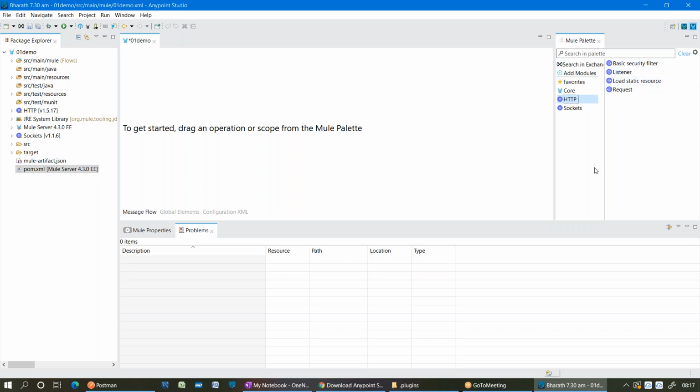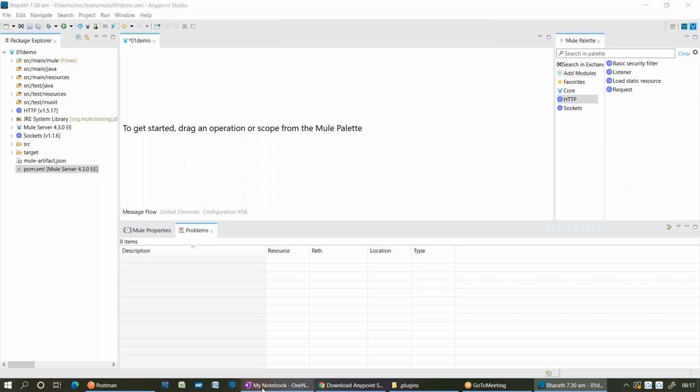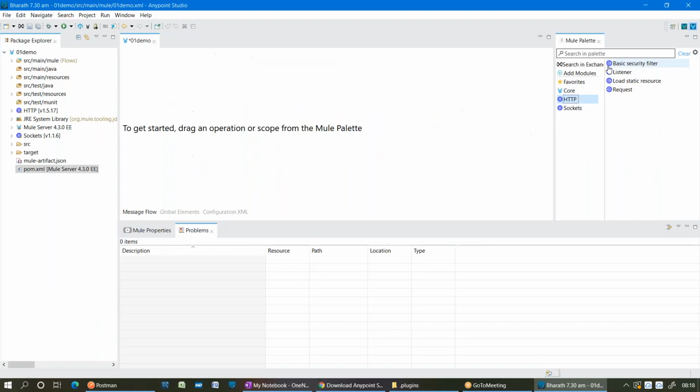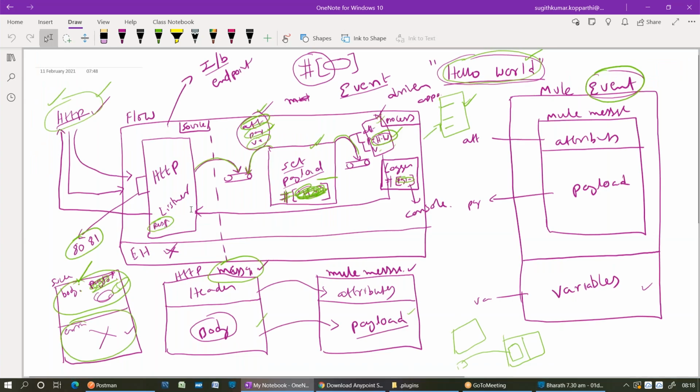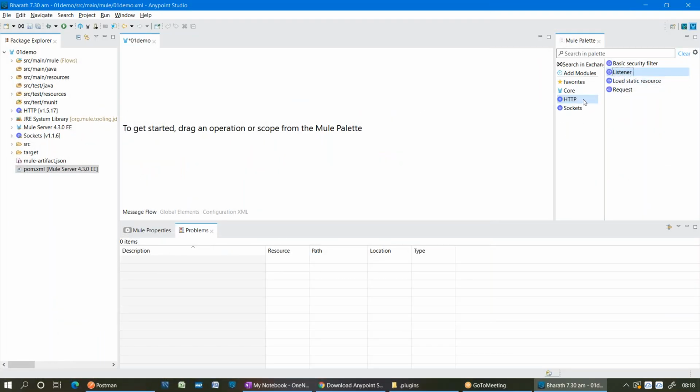So first, what is the connector I need to use in order to listen to the incoming request? Yes, you need to say Listener, right? HTTP Listener. Let me drag and drop this Listener. Do I need to create any empty flow? Not required. My Anypoint Studio is so intelligent, it will understand based on the connector whether it is inbound or outbound, whether it's a processor or an inbound endpoint. So if I drag and drop this onto the canvas, where is it going to be placed? It will create a flow and it will be placed in the source.